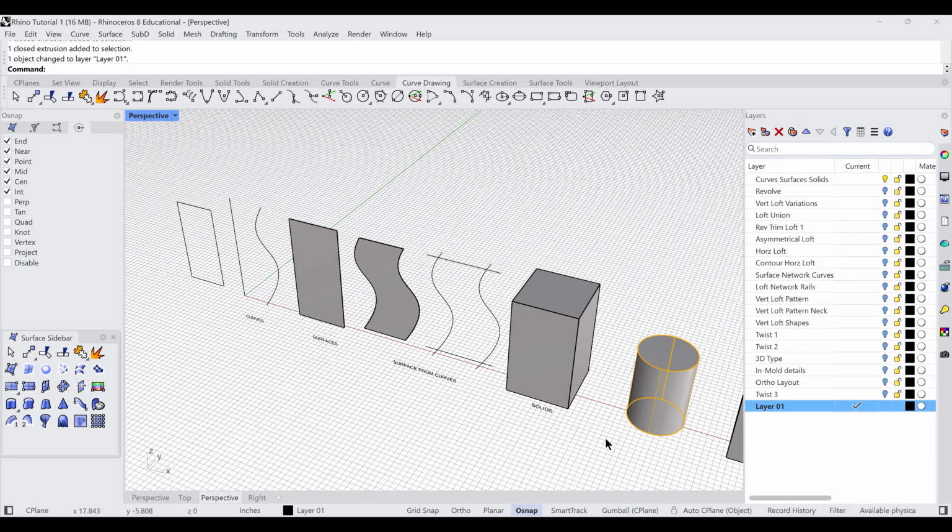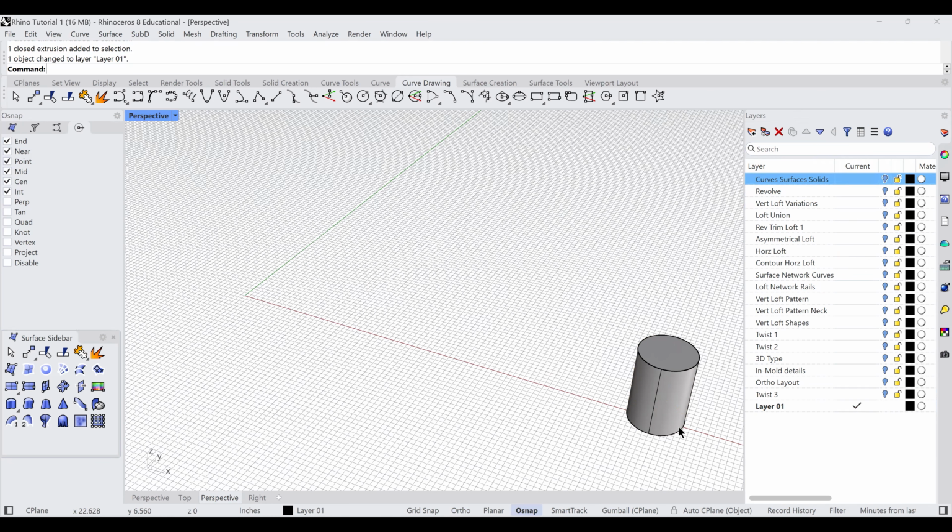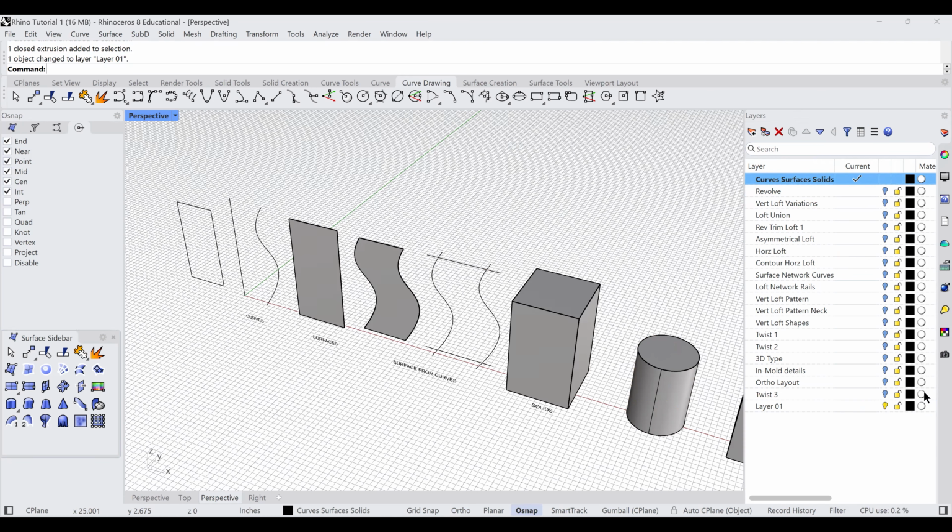And when you do that, you don't see anything. Nothing really happens because I have everything active. So if I want to make sure that I got that down here, I can deselect this light bulb, turn that off on the curves layer. And now that cylinder is on layer one. So if I go back to this curves layer, make that my active layer, and turn off the light bulb on layer one, you see how the cylinder is gone. So that's moving things around on different layers. And you can do that as a copy also. So I'm just going to bring that layer back in so we can see that. So that's working with layers.